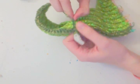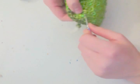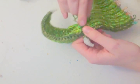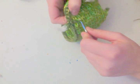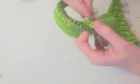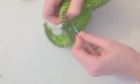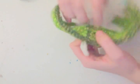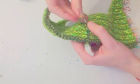So it's kind of just a method. We're just attaching. Sometimes you'll mess up. Just take your time. Messed up. No, that's fine. See, even I have trouble sometimes. It's kind of like a back and forth thing. You'll have to flip the wing several times as you do this. Going straight down, straight down.